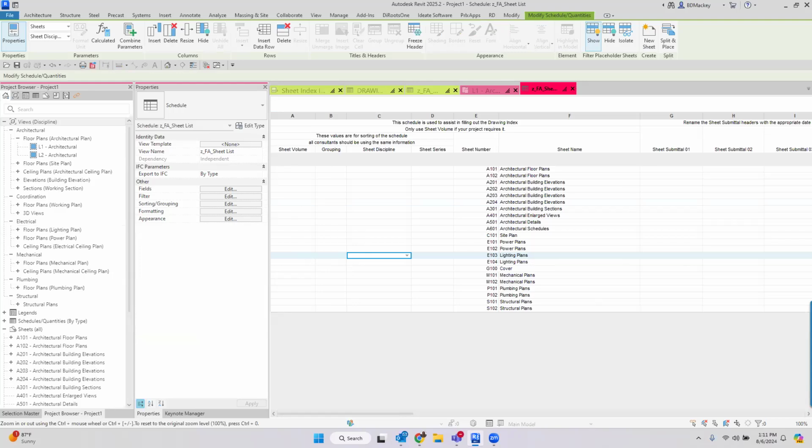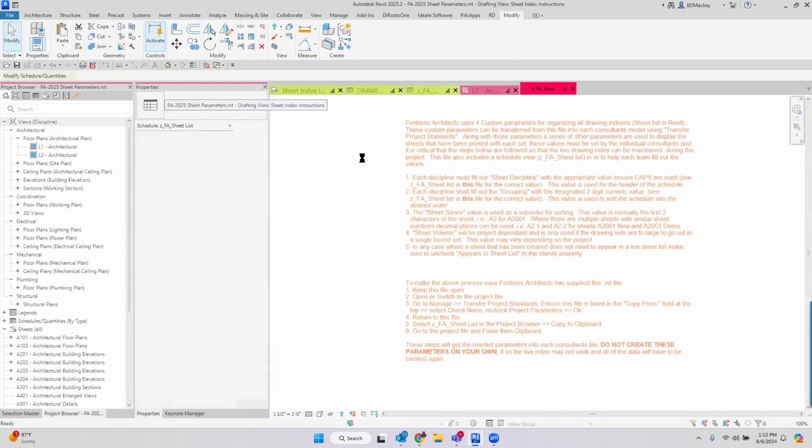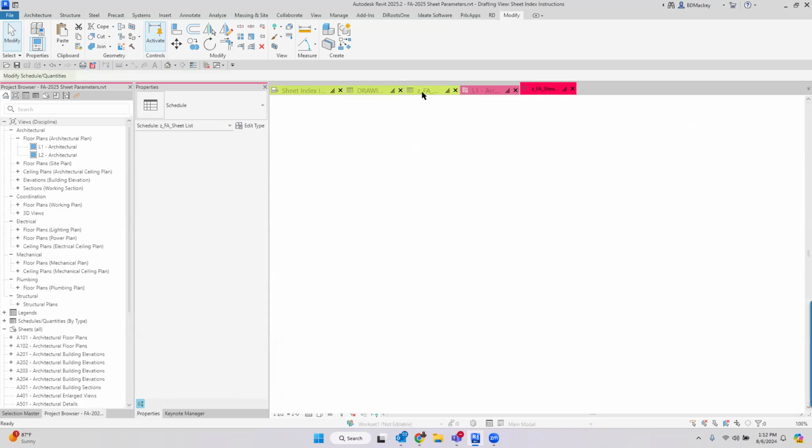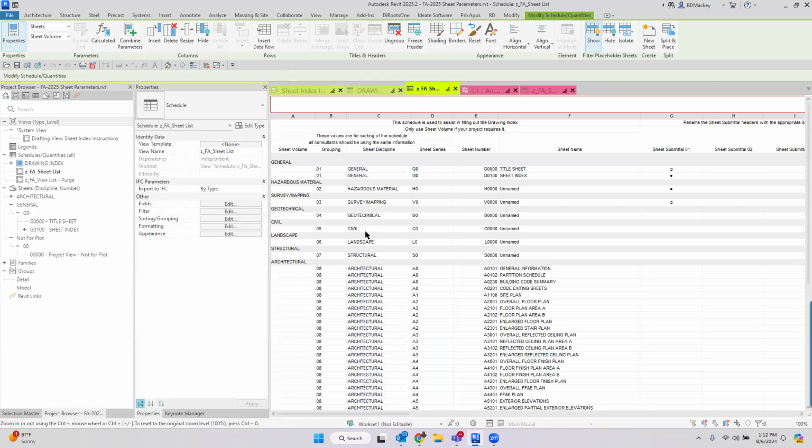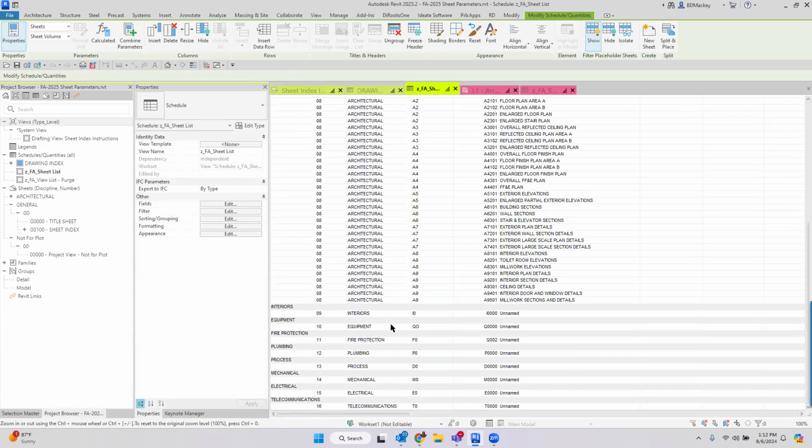So very simple. If the person who is ever the lead on a project or your offices literally should have a Revit project that only has your parameters for the sheets in there, and it has one placeholder sheet. Excuse me, I should have went to schedule. One placeholder sheet for each one of those, so everybody knows how to fill them out, no matter who copies it, and that's what you go through and do.